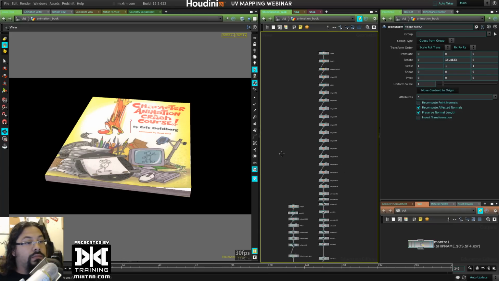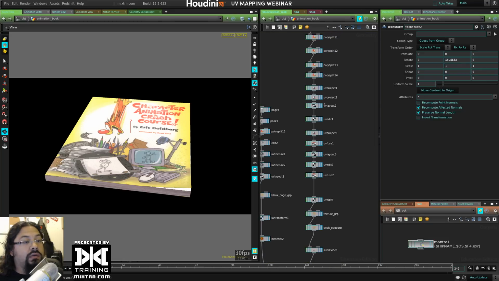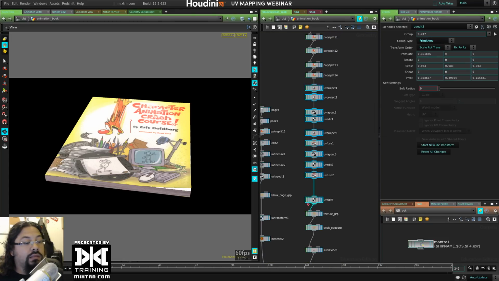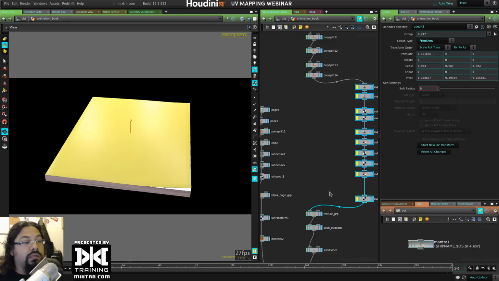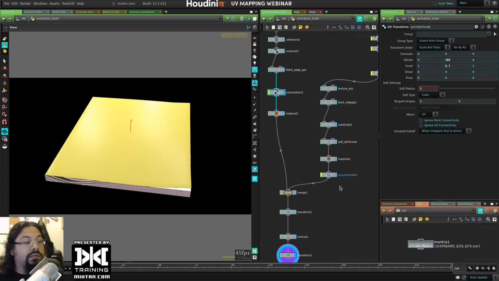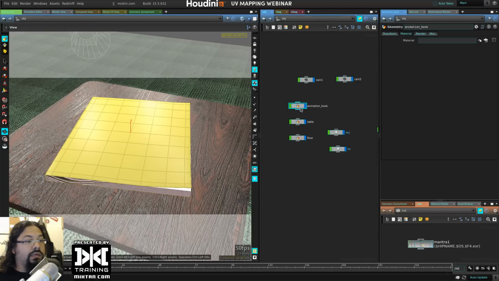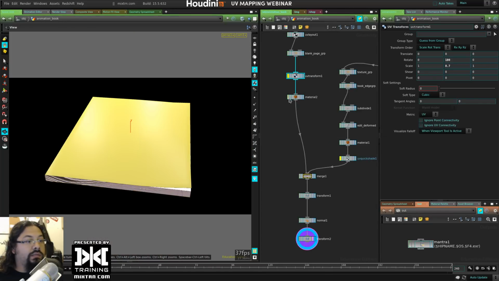Now, let me just remove everything that is UVs here. All these guys here are all UVs. The pages here have textures done now.